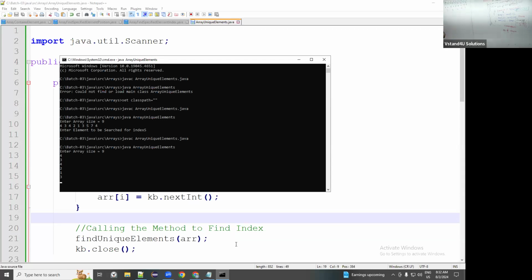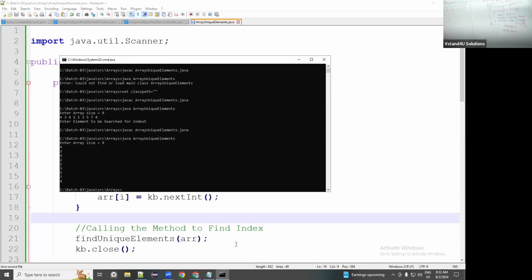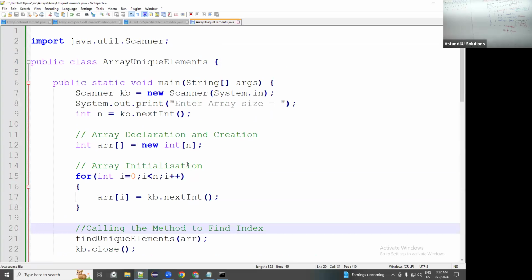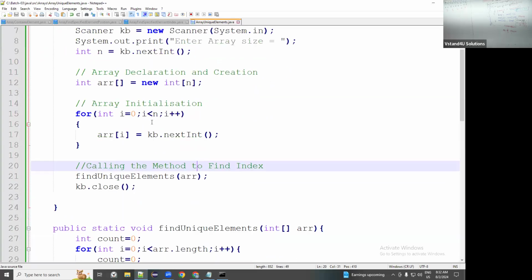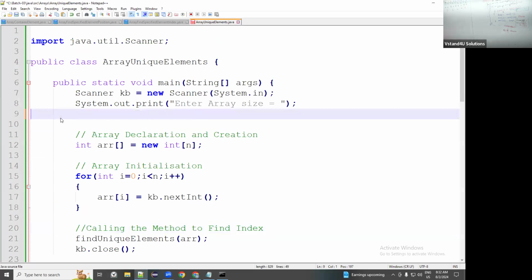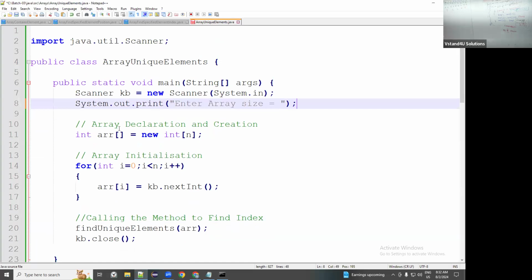Understood? But in your case, if it is matching, you are incrementing the counter. If the counter has been incremented, you break the inner loop. By the way, break will bring you out of the inner loop. Fine. So count plus plus you have done. It has incremented the counter. After that, you broke it. Count value is what right now? 1, sir. Is this condition matching? No, sir. Then will this print?